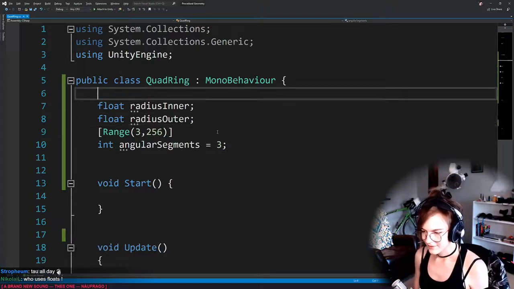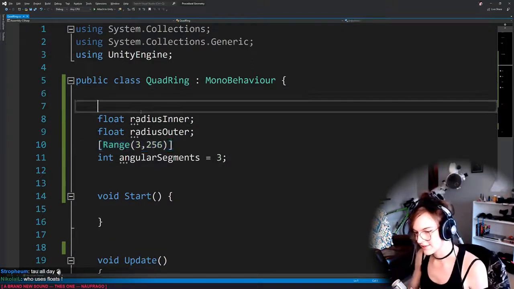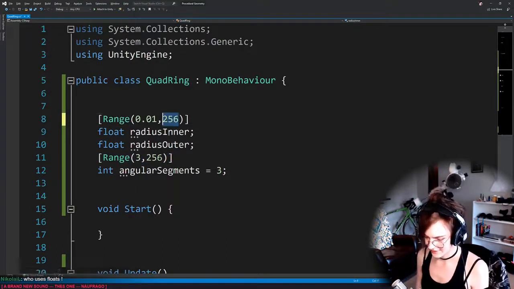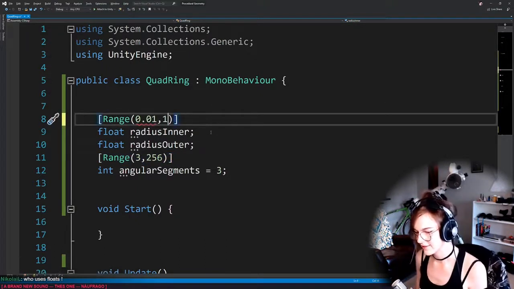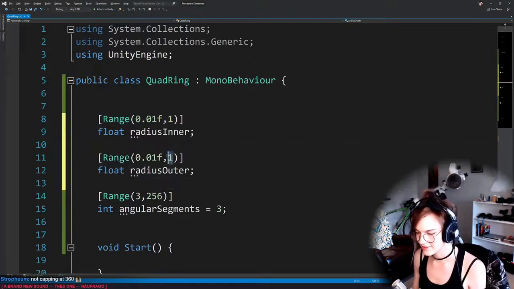Cool. Radius. Maybe we want this to be a slider too, from tiny 1 centimeter to 1 meter, maybe. Outer radius maxed out at 2 meter.